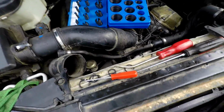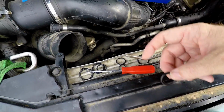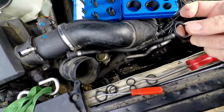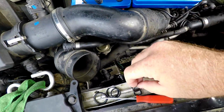Okay, so here's where we're at. The one I took out is the aftermarket hose. It has these big, goofy, real thick rings in it. So the one that usually works, that size, doesn't work for that. And this one is so soft and flimsy, I can't get it back down in the top of that hose.